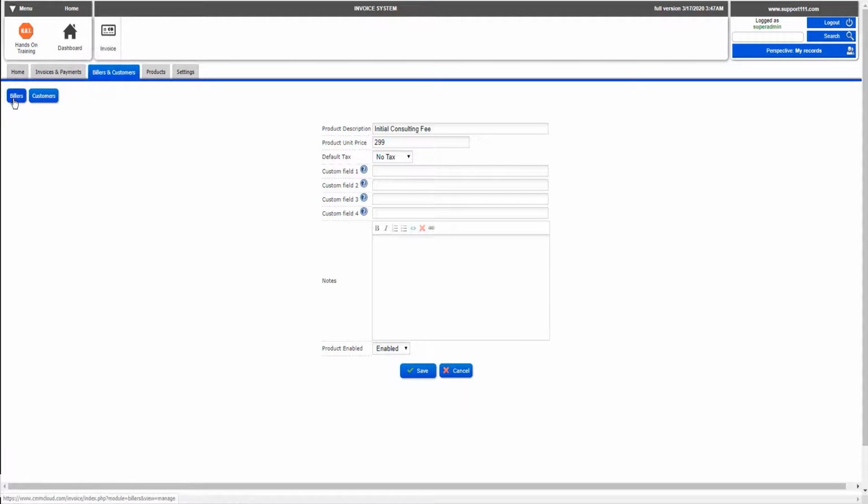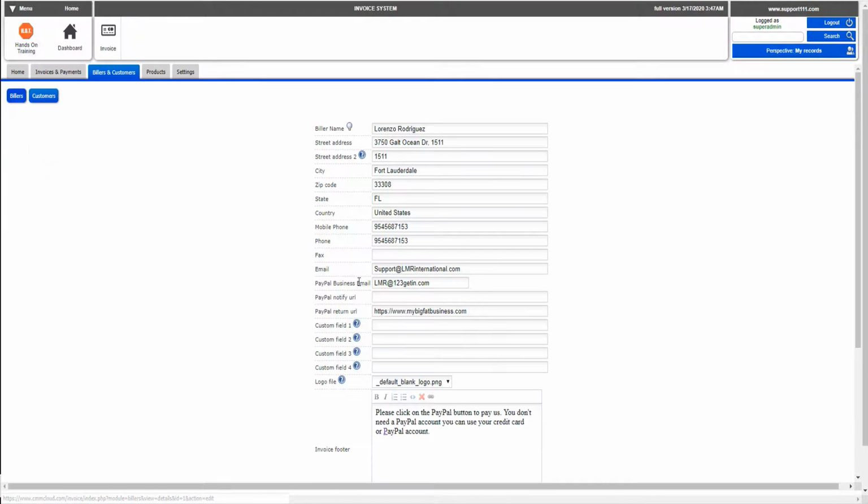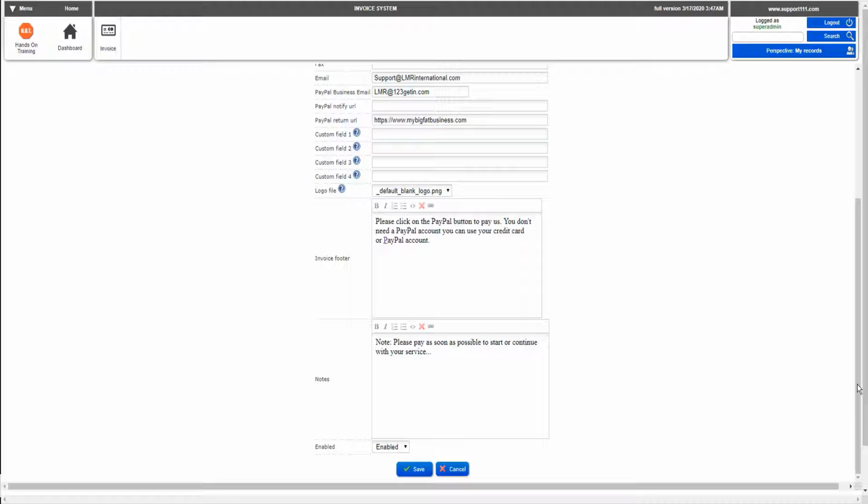Also, in the billers and customers, it's important to, I'm going to edit this. If you put here your PayPal business email, when an invoice is created and sent, the client will receive that as a PDF, and depending on the version of the PDF that they have, but usually it will have the button for PayPal that they can click and go and have a kind of a mini invoice already in PayPal, where they can pay using PayPal or a credit card.